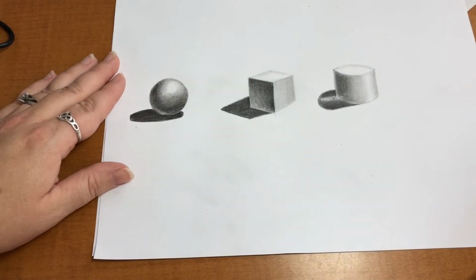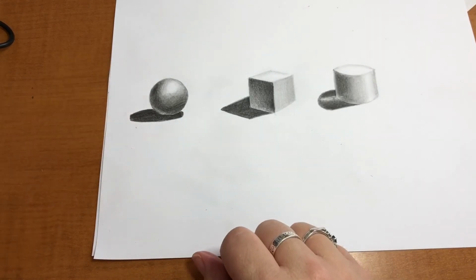And there you have your sphere. Happy shading.